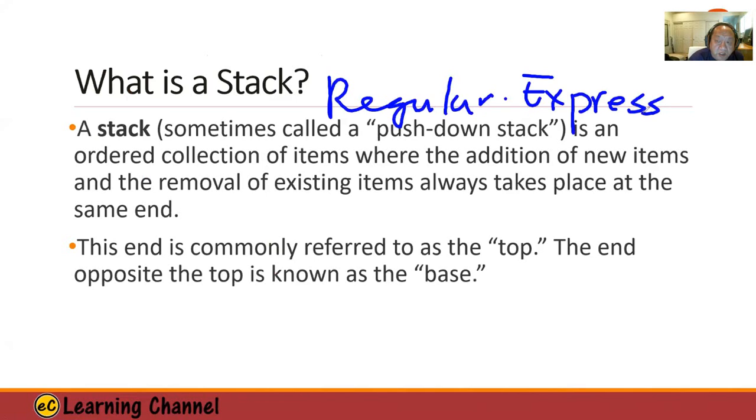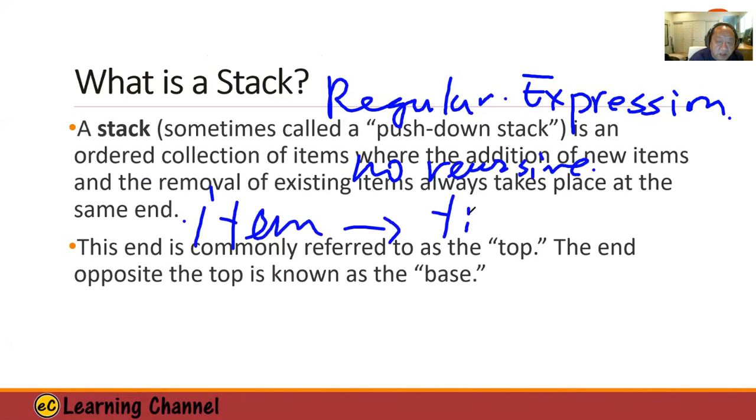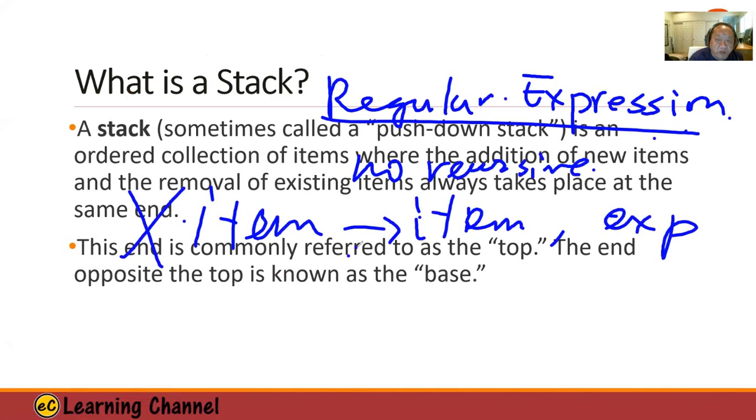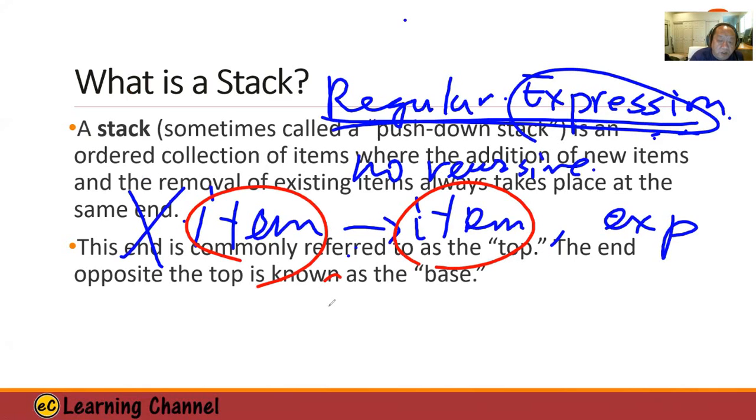That one has no recursion. You cannot have an item and then call the item again. This one is not allowed in regular expression. The no-recursion one, we call it regular language, using regular expression. The one with the recursion is called what? It's called context-free. Remember that? It's called context-free grammar.